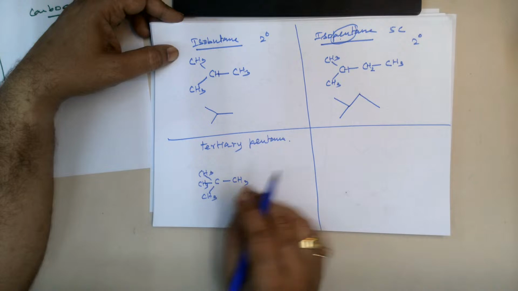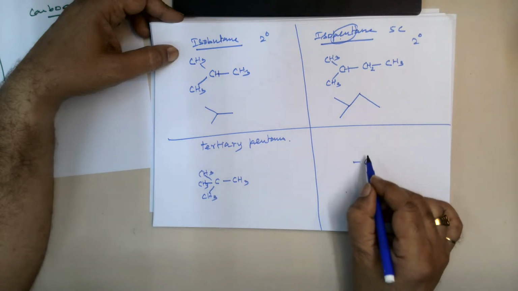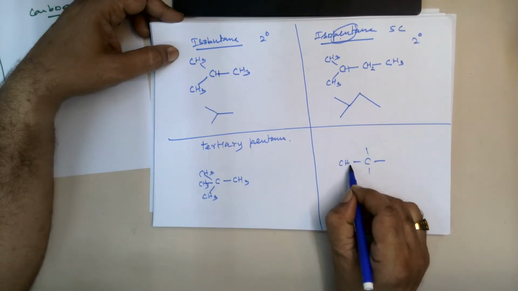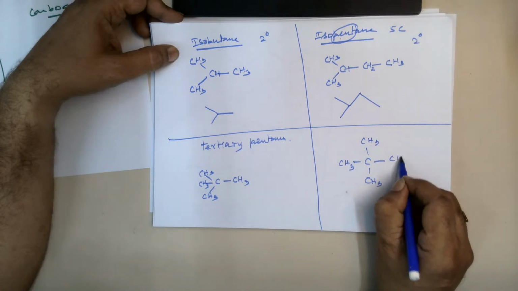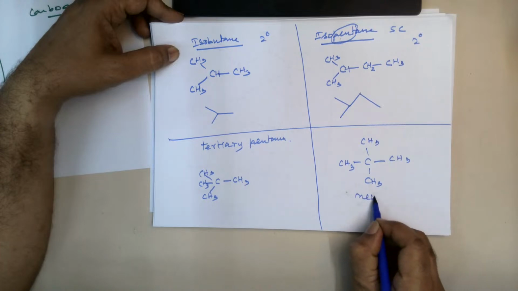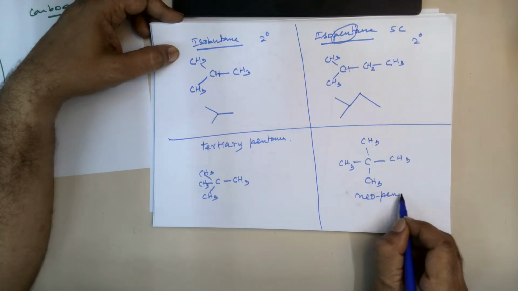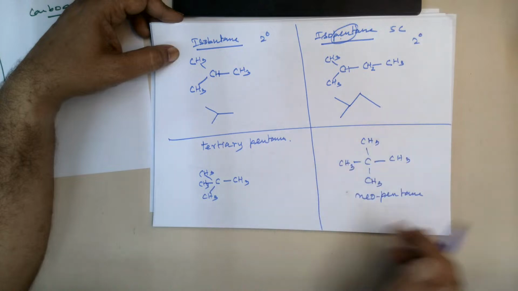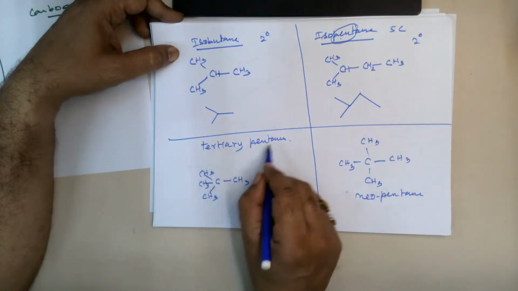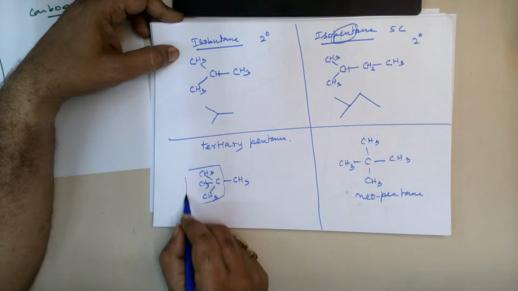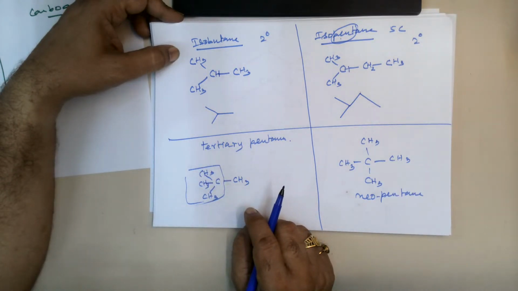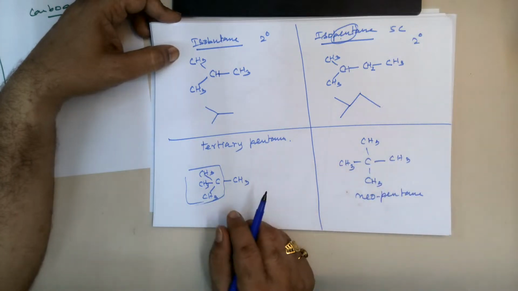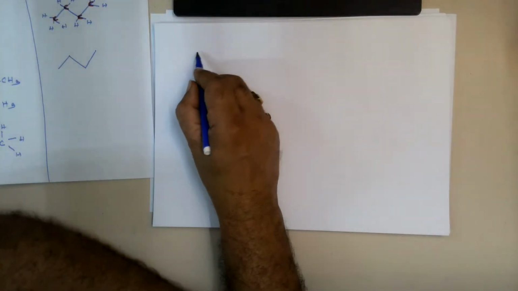Such a structure can be elaborated like this. That is, it is surrounded by 4 CH3 like this. Is it not? So it is also known as neopentane. Penta means 5. And this is a tertiary pentane because it is in the tertiary manner. The C is connected to 3 branches. Now let me have some halide also, and this can be explained in this way.